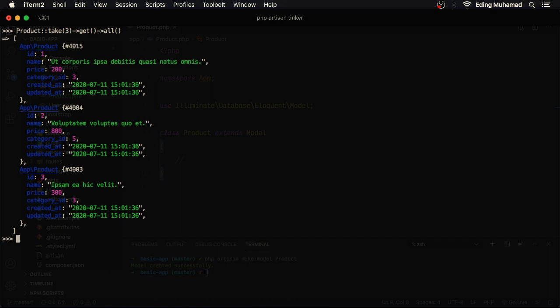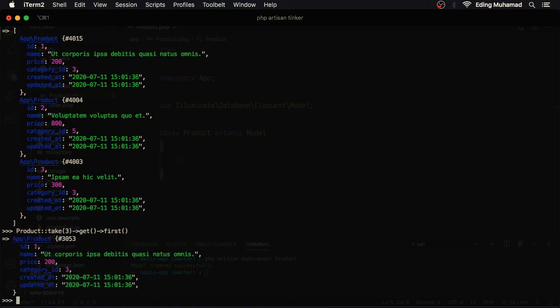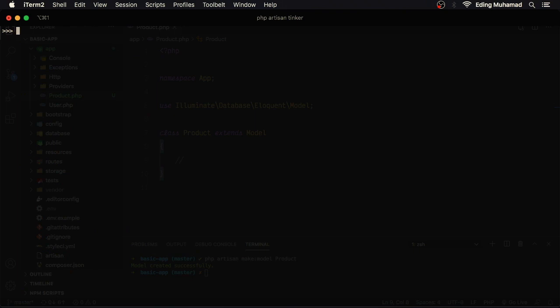Or we can take only the first item from the collection by calling first. Similarly, we can take the last item from the collection by calling last.